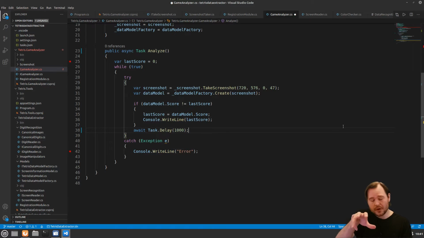Because what I was finding when I was watching the last video, which I don't even think is on YouTube at this point, I saw that my game feed on the video was choppy at times, and I even missed a sweet T-spin that I got. I was watching the video waiting for it, and we lost some frames on the Tetris game. And I think that's just because I'm recording the screen for YouTube, plus I'm bringing in the capture card onto that same screen, plus my game analyzer is taking partial screenshots of the same screen, and I'm just hoping that's the reason it was choppy. And so I'm gonna try this just because I want to and see if this fixes the choppiness.